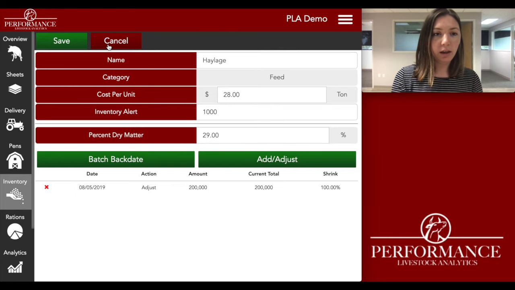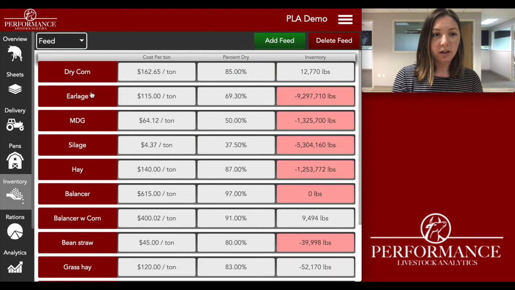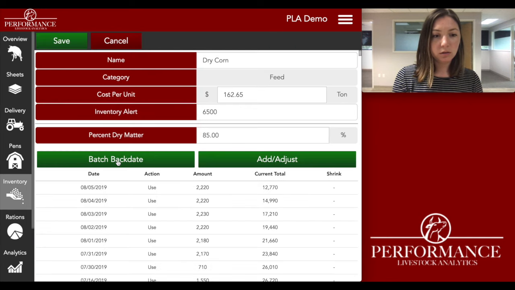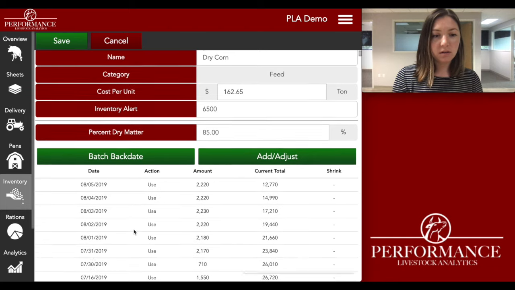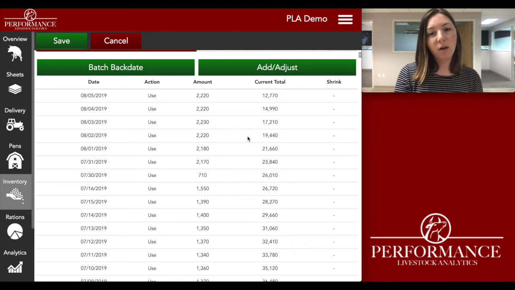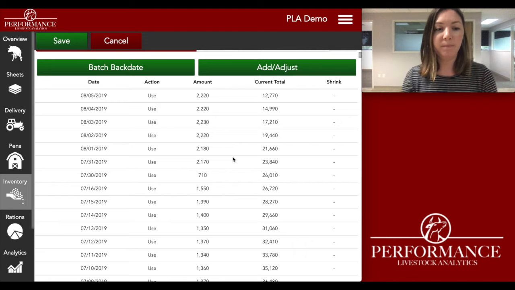So if you look in, I like to show other ingredients. So if I were to go into dry corn, see how if I scroll down, you'll see all of these actions are classified as use. So that's how the inventory tab works.